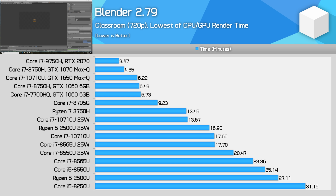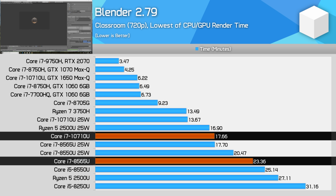Blender is an interesting compute benchmark because we run this on the CPU and the GPU and then take the lowest score, giving us an indication of the overall compute power of a laptop. After all, we wouldn't want to disadvantage systems that can run the task on the GPU faster than the CPU. That wouldn't make a lot of sense. For most of these ultra portable results, we're running on the CPU, so we see similar margins to what we've already been talking about, a 30% gen-on-gen improvement, moving from 4 to 6 cores.